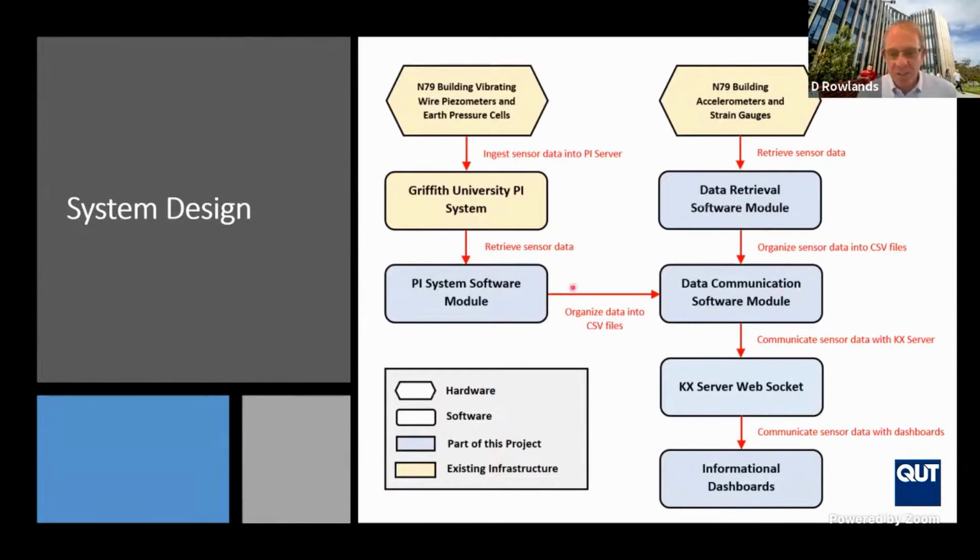We know that the PiSoft system very easily handles CSV files. On our accelerometer side, we had to convert the data into a CSV file. Then our communication software will take the data from the CSV files and send them through to the web server, the KX server. We do that using WebSockets because that gives a persistent communication. It's like opening up a separate channel that we can pass our data through.